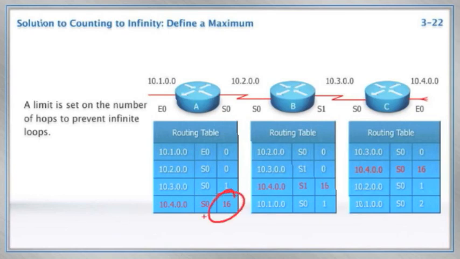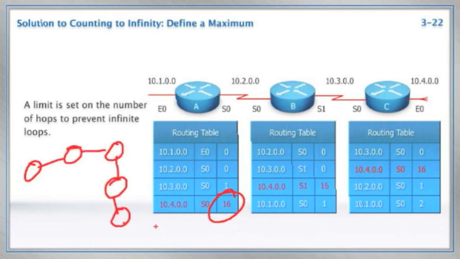How'd they come up with 16? Well, I imagine some smart engineer types got into a room and said, look, RIP is for small networks only, so it's really inconceivable to us that we would ever have an environment where there'd be more than 16 router hops wide. I mean, after all, this is designed for small networks. So they picked that number.